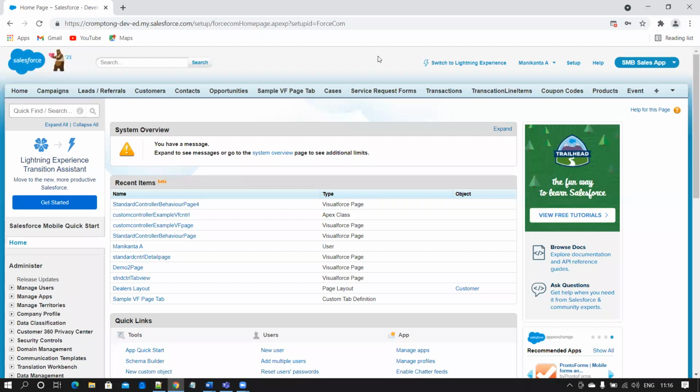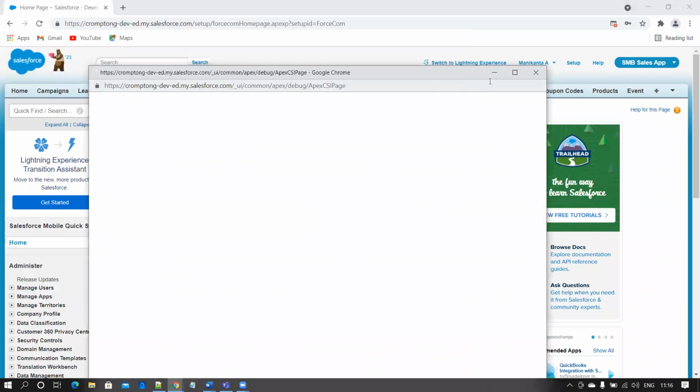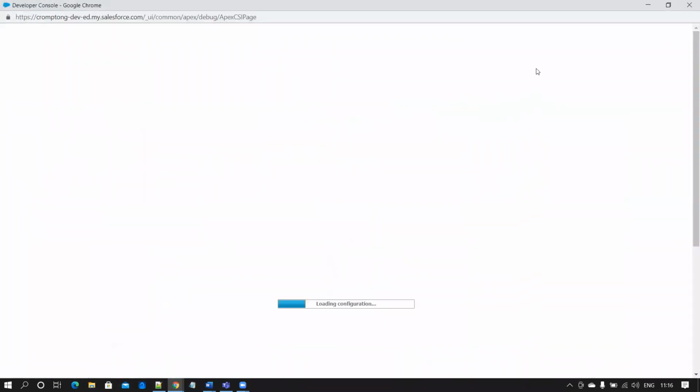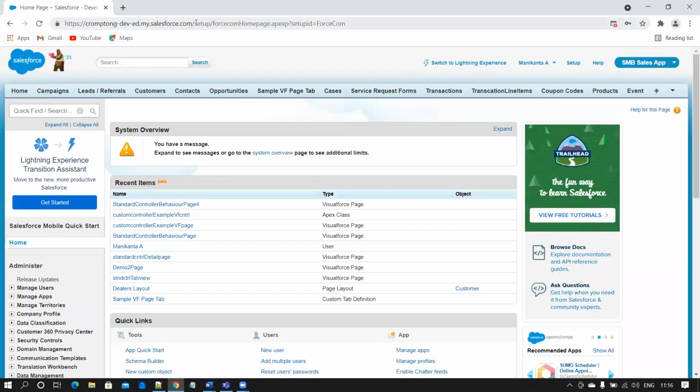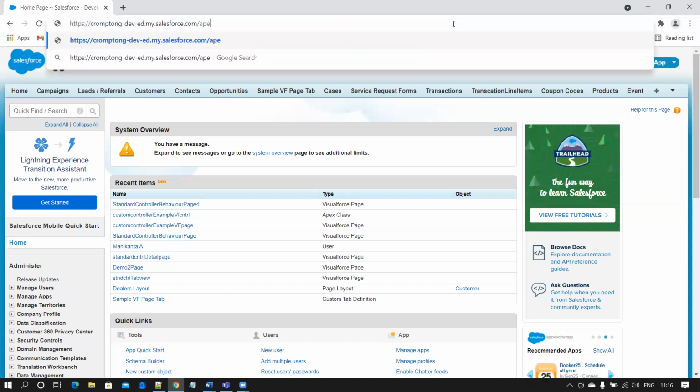In a standard controller, you rely on the standard objects or custom objects. But in a custom controller, you depend upon your own object structure. Your own object structure means what? Apex class only. So let us say, for example, I'll go here, close this stuff and write it from here. So, Apex class.